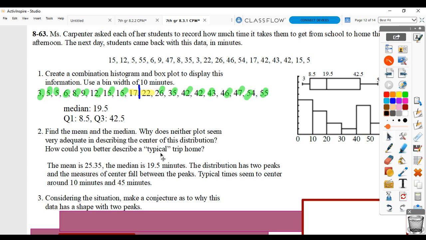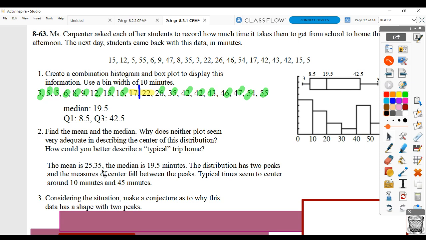And the reason for that is we can tell from the data that a lot of people have a fairly short trip home, and then there's kind of a gap, and then a lot of people have a much longer ride home. So maybe some of these people with the lower numbers are people who walk home or take their bike home or get picked up. Some of these values that are much larger might be people who ride a bus and maybe are at the end of the route. But when you try to average those values, you end up with the idea of an average not really representing a very good typical value.